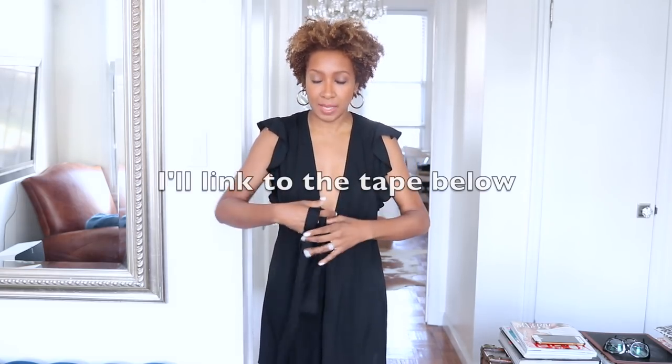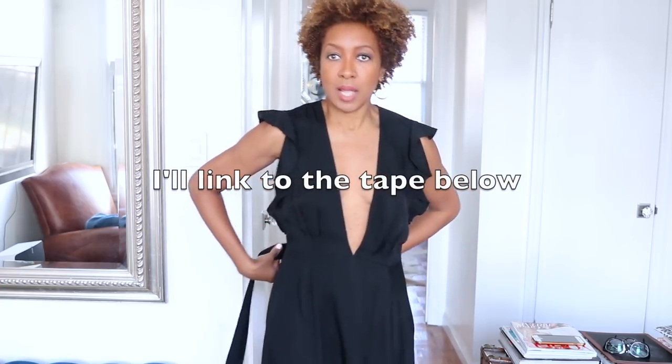Like I said, I'm going to put tape right there, fashion tape. If you don't know what I'm talking about, it's that tape that you put on when you wear plunging items and you just want to, if you lean forward and you're not wearing a bra, you don't want to flash your light switches to everybody. So you just wear tape. It's like Scotch tape or sellotape, but it's designed especially for clothing, and you put it right there and it doesn't hurt the skin or the clothing, doesn't damage it, and it just stays the whole night. So when you lean forward, it just stays like this, versus if I leant forward without it, you'd see everything.